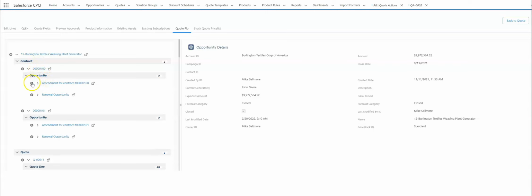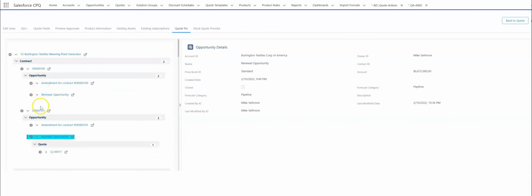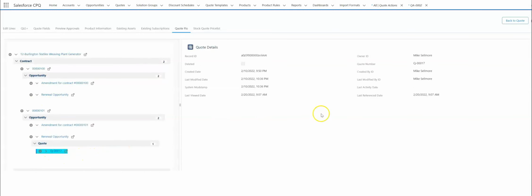And if you would like to see additional levels, you simply go here and this can be saved, but this is not saved in this case so that I could show you. If you'd like to see all of the codes that have been done against this amendment, you pick this object and then it shows you that at this contract it has a couple of renewal opportunities. This renewal opportunity has this renewal code associated with it. If I click on it, I can see some basic information on it. I can always add more information on it, and all of this can be saved onto the field set as well.